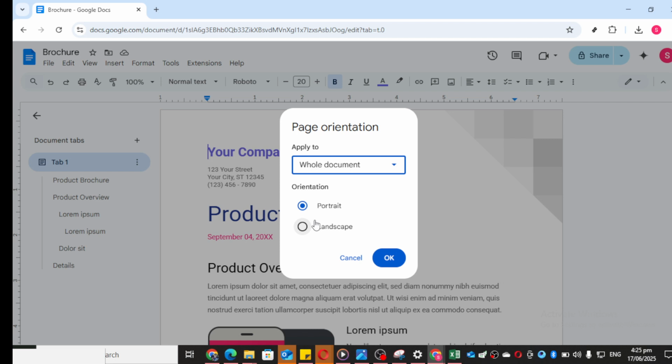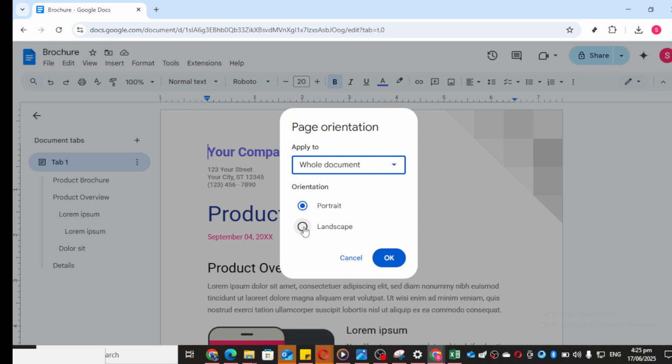Now let's direct our attention to Page Orientation. Here, you'll find two options, Portrait and Landscape. These determine how your document is oriented on the page, with Portrait being taller and narrower, and Landscape being wider and shorter. For our purpose today, we want to select Landscape. This setup lends itself perfectly to when you have wider tables or graphs you'd like to display more comfortably.